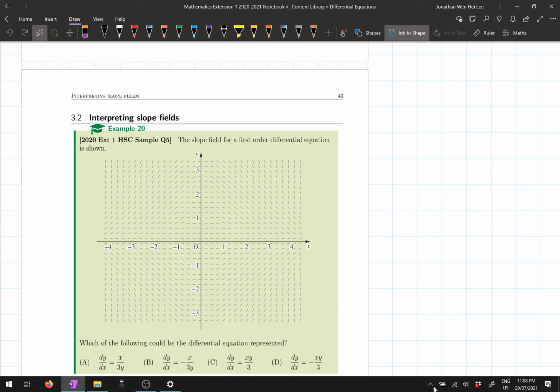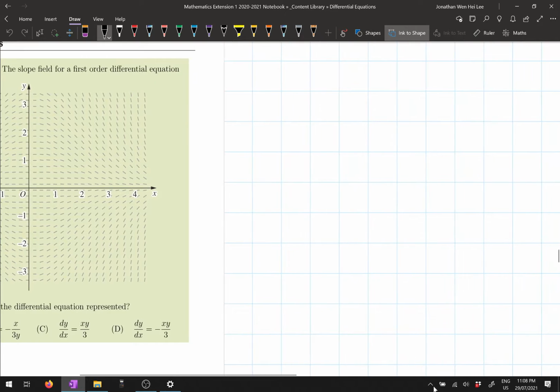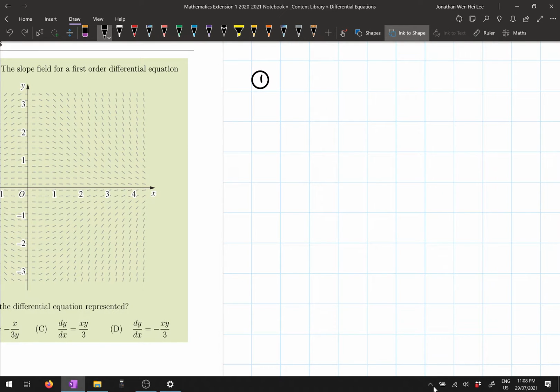Now, for this, there are a few ways that I like to think. I like to picture this, and these are the things I notice when I'm trying to figure this out. So I'm trying to notice where dy on dx, our derivative, our differential, is equal to 0. That means we're looking for horizontal gradients on slope fields.